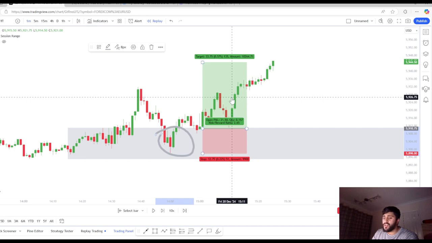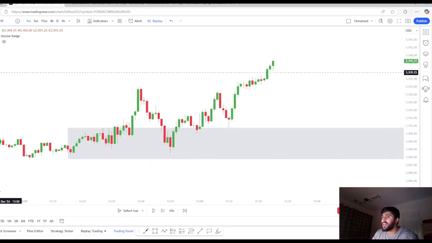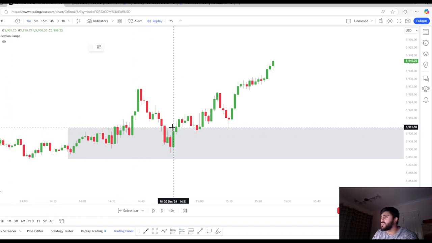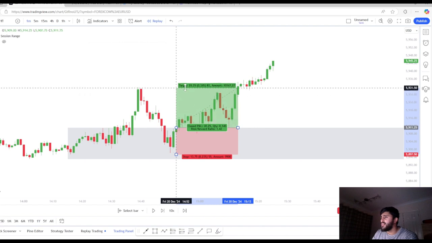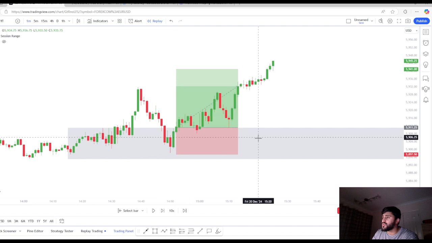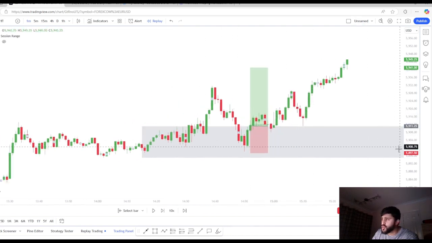So one strategy you could use at this particular area is, once you've seen that aggressive sellers haven't held over here, you can position yourself for a long trade, right? So you can have a stop loss below this area, and you can target this high over here for a nice 1 to 1.5 or even a nice 1 to 2 trade. That is one way you can trade the markets, and that is a very profitable strategy.